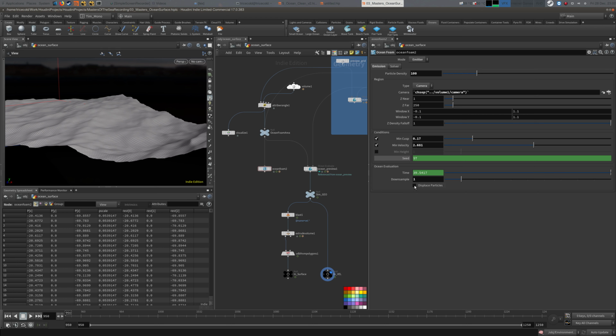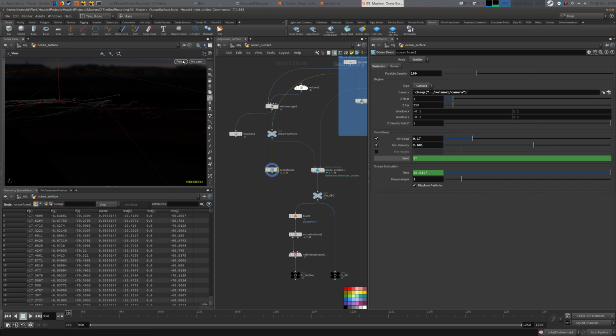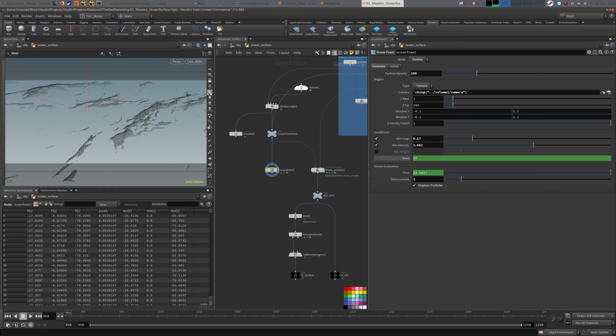And so what I'm doing now is I'm displacing particles. So what does that do? If you look from the camera view, you get the camera distance, so at the furthest part you get a lot less density.